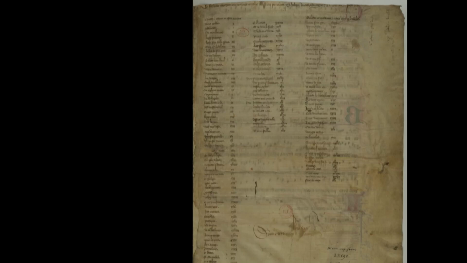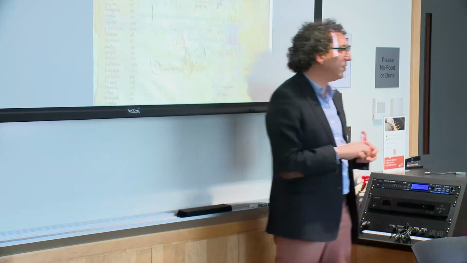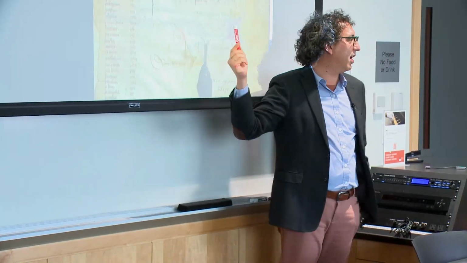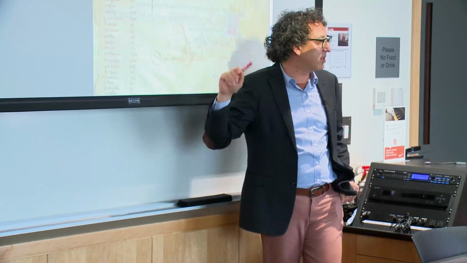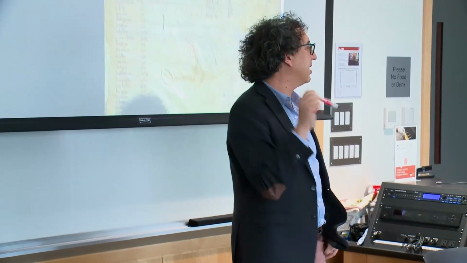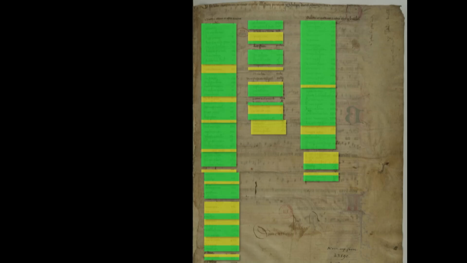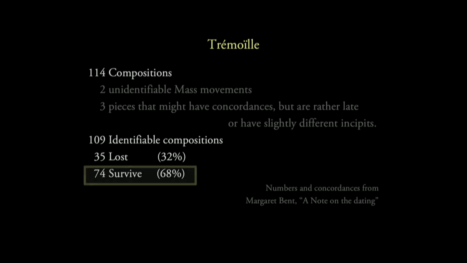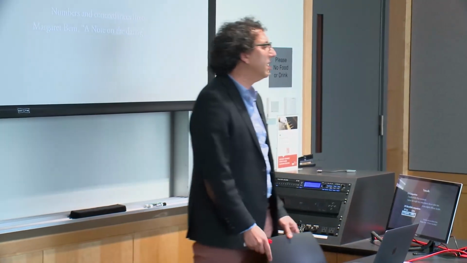So I started to think about some statistical methodologies that could help in this. And one of the things that we have in some cases is a table of contents for a book of music from the 14th century, where the book doesn't exist, but the table of contents does. So I started looking at, okay, here are all the pieces that do not exist, and here are all the pieces that do exist, and started to look at the ratios. In this particular manuscript, it looks like about 68% of them survive. So that was the first sign that maybe the 99.9999% number didn't hold.